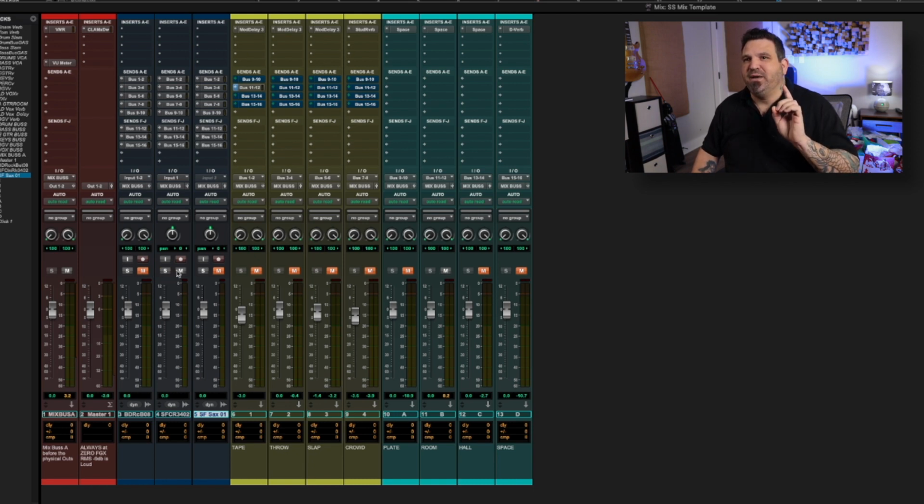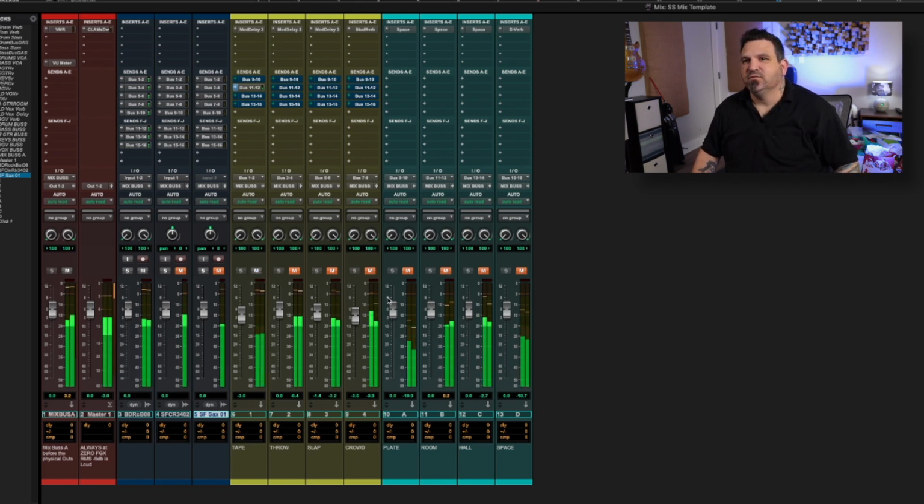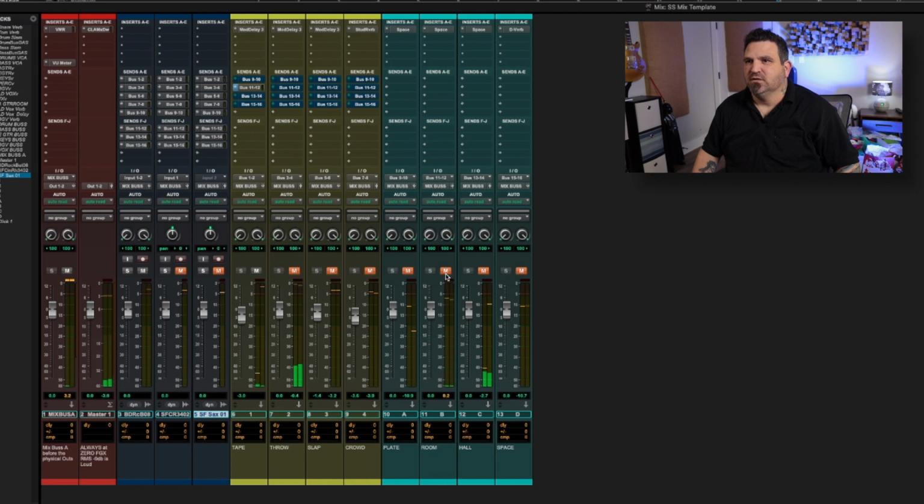I think it's a little bit better suited to show you that with the drums. So it should be the same thing. Let's see, drums with tape. Okay, drums with room and tape.